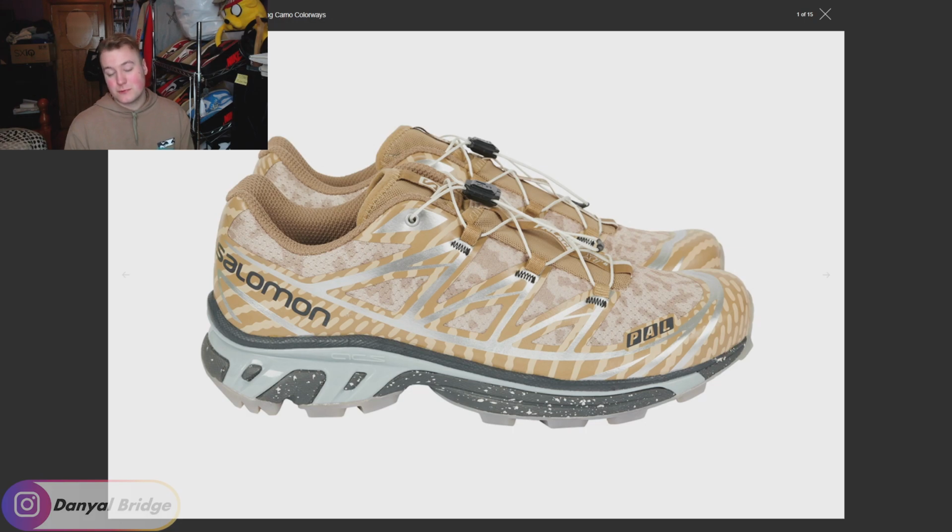These come in 3 colorways, and yeah, a lot of people are saying that the normal stock standard general release Salomon colorways are way better than these Palace ones. You make up your own decision on that one. The co-branding features some Palace logo here, Salomon branding there, Palace logos along the laces here, and I'm assuming there's going to be a Tri-Ferg somewhere.